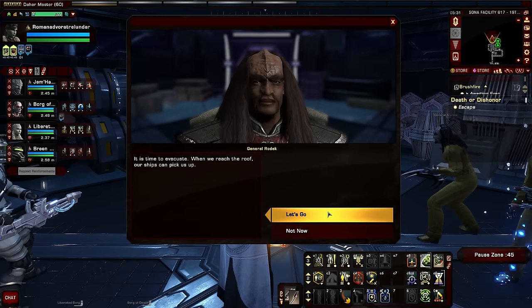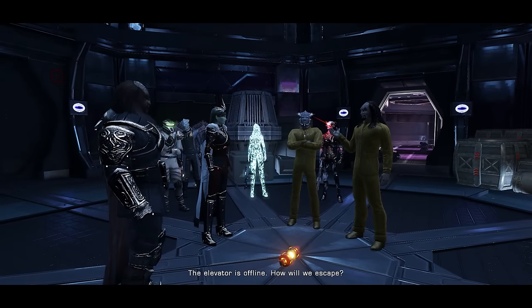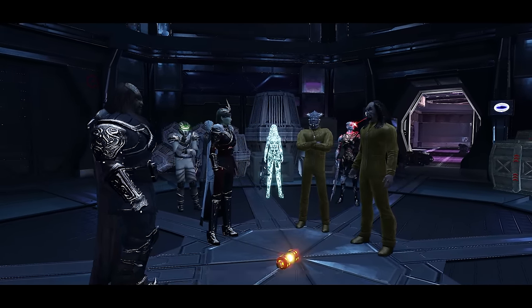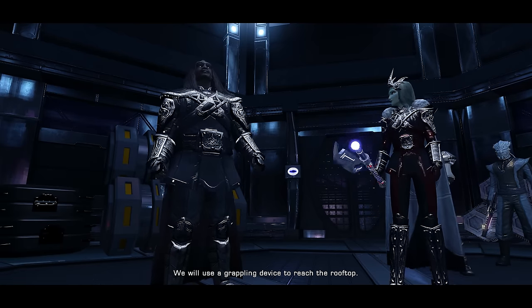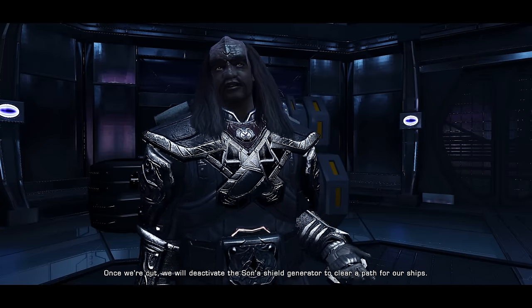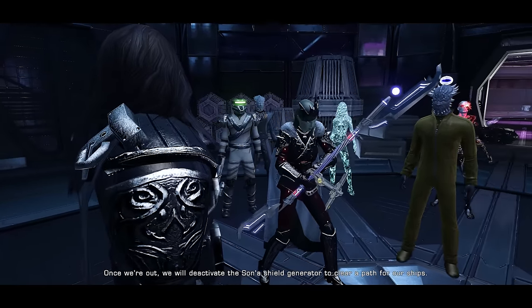It's time to evacuate. When we reach the roof, our ships can pick us up. Let go. The elevator's offline. How will we escape? We will use a grappling device to reach the rooftop. Once we're out, we will deactivate the Sona shield generator to clear a path for our ships.